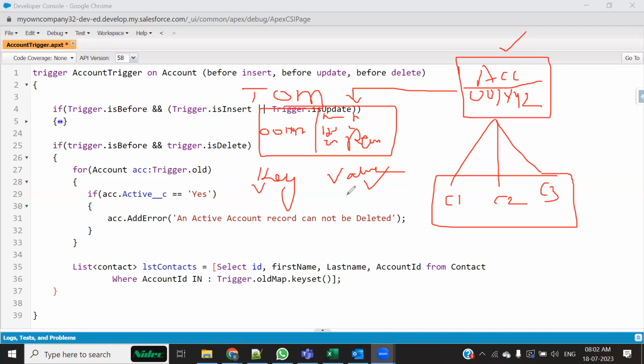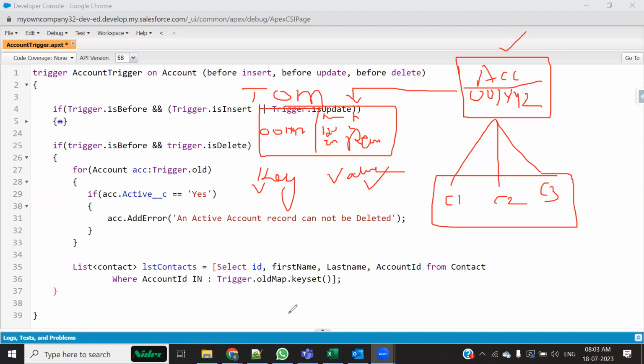Values could be unique or different. So if I'm attempting to delete this account record, there could be multiple records as well. That record goes to trigger.oldMap. So when it goes to oldMap, how has it been arranged? The ID of this record goes to the key area and the complete record goes to value. All right, this is how it has been arranged.